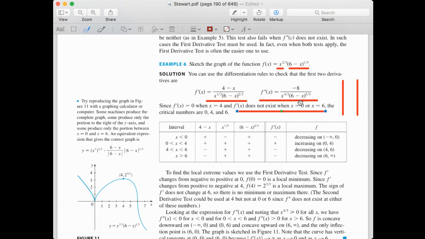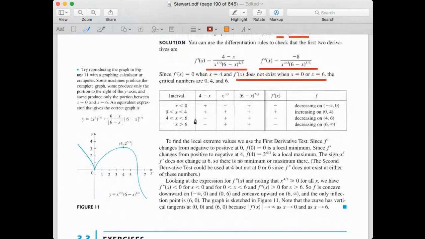When is the derivative not defined? So we see here x is 0 because f prime of x is not defined. x equals 6 because f prime of 6 is not defined. The derivative function is not defined means we get vertical lines at the point, which means the tangent line is vertical. So we get two vertical tangent lines at x equals 0, at x equals 6. And then we have one critical number, 4. So with these three numbers, 0, 4, 6, we can separate the domain into 4 intervals.